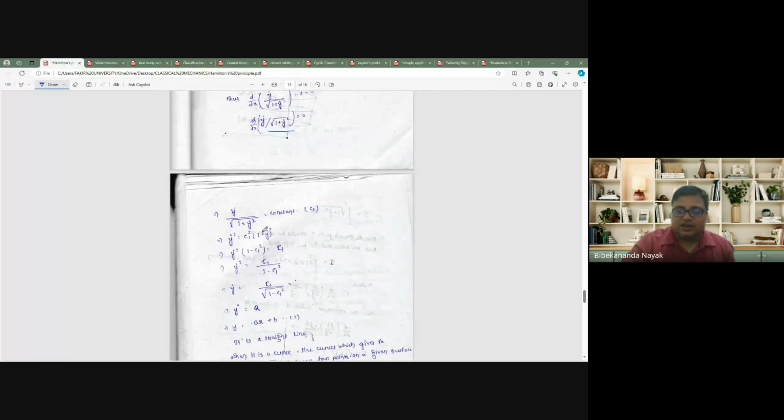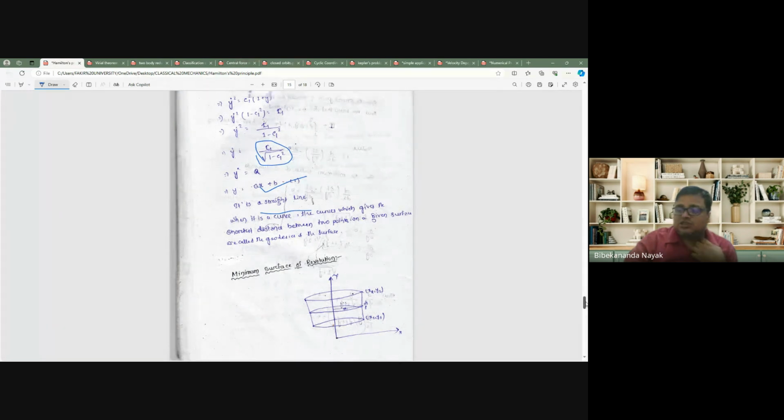Again simplifying, y dot is dy by dx. Putting that in and equating, we find y dot squared is a constant, c1 by 1 minus c1, which is another constant. So dy by dx is equal to a constant a, and y is equal to ax plus b. So the actual equation is ax plus b. You know, it is the equation of a straight line.